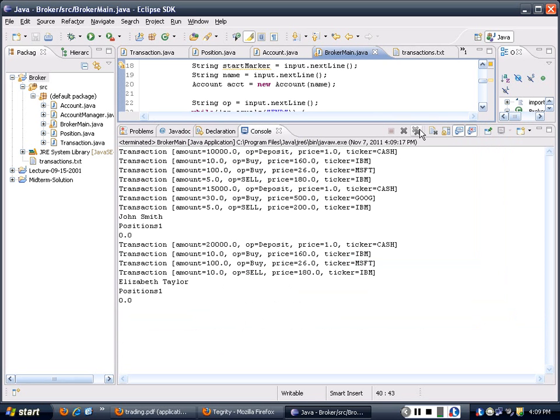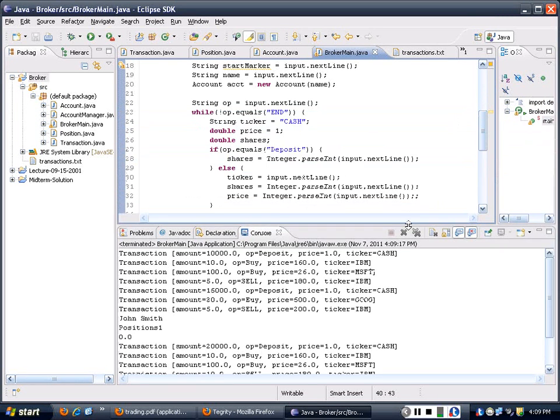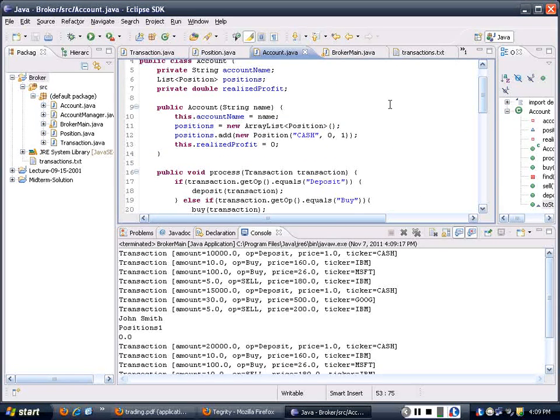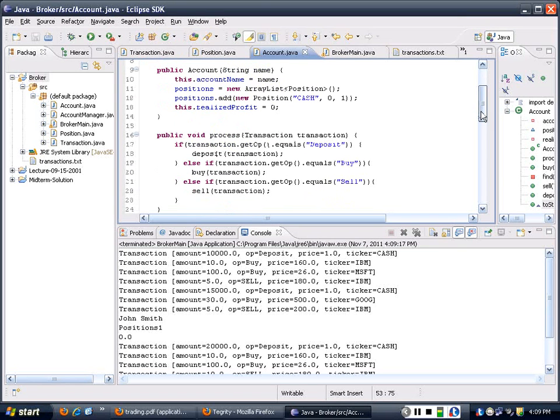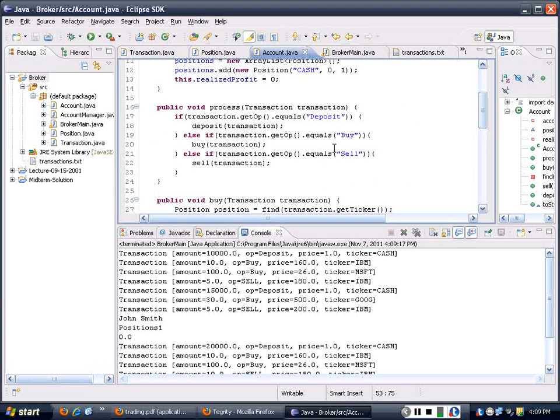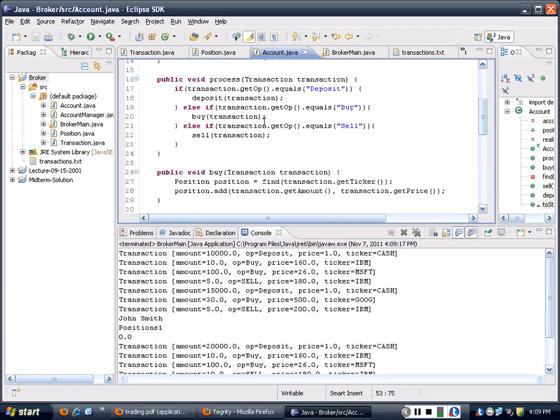Is the transaction correct? That's correct, right? You deposit more cash? Yeah, I think all the transactions are correct when you look at those. So now you would know that the problem is not in the driver program. I don't have to worry about it. I go back to the account, I try to figure out what's going on here. So we will look at the process, and based on these three different operations, we are going to do something.